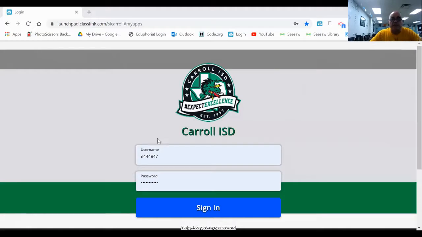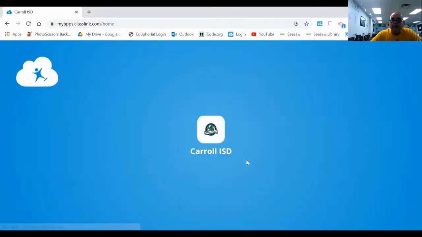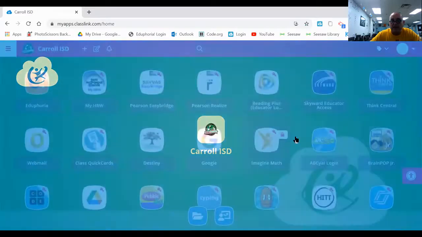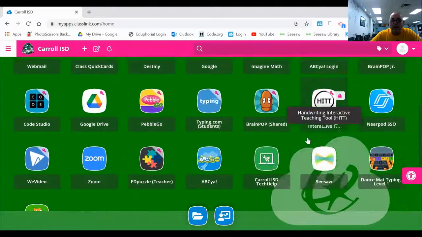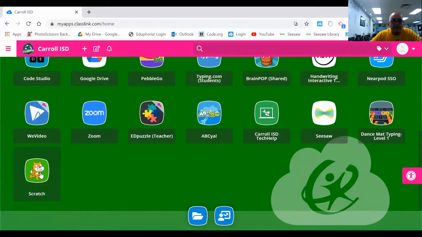Okay, so here we go, boys and girls. I had to pause there for a second, and let me bring up Scratch. This is one thing we just discovered up here at school this week: you can get the Scratch program through ClassLink. So let me show you how you do that. So here's my ClassLink page. I'm going to sign in, and you see my apps load up that I got installed. And right down here is my little friend Scratch. There's the Scratch program.